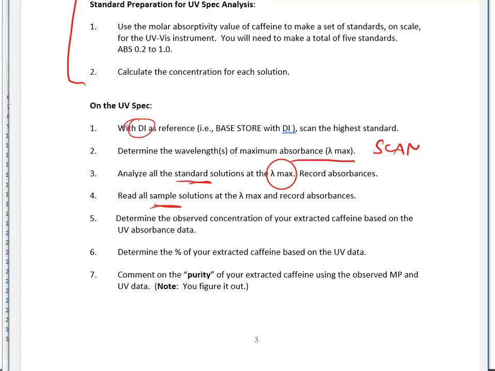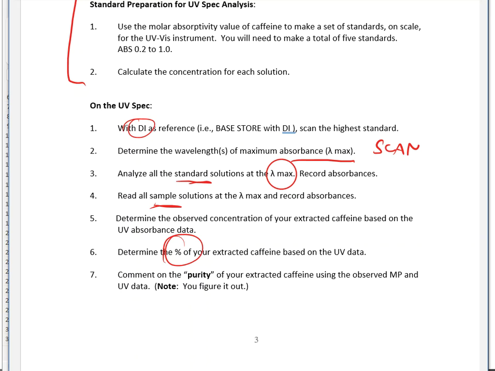We're going to build the cal curve. We're going to solve for X. We're going to correct for dilution because chances are I diluted that sample and made it weaker, so we're going to have to work backward. And then calculate the percent of the caffeine that you extracted, the purity of it at least. How good of a cleanup job did you do in your separatory funnel steps? And what kind of product did you end up with here in the very end?